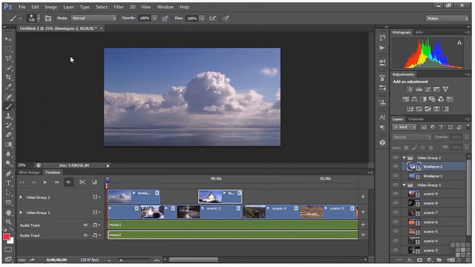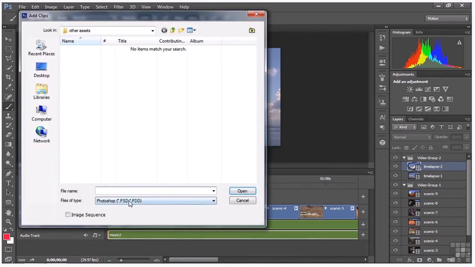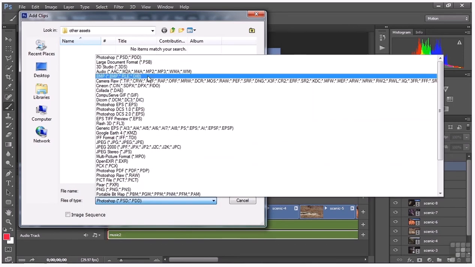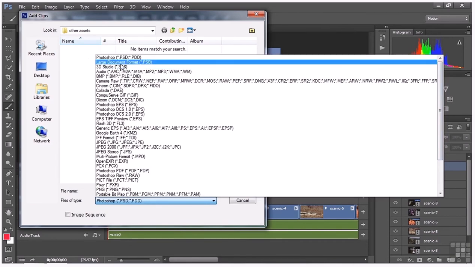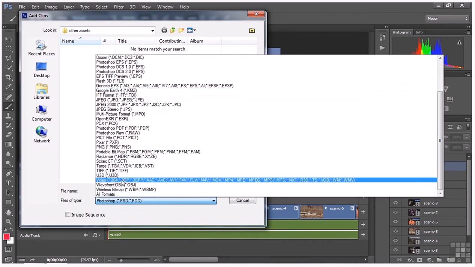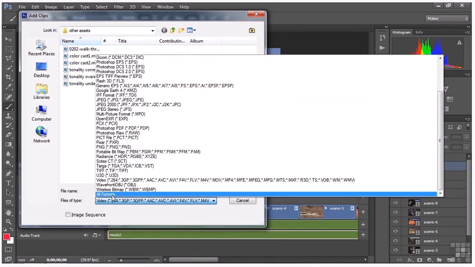There we go. I can also add still images. Let's say I want to put some still images on this track here. I go over to the right here, click on this little plus sign. Now notice down here in the Files of Type section it says Photoshop. It doesn't show you all formats. This happens sometimes. You get a blank slate staring at you and you wonder why that is. That's because the Files of Type did not go to all formats as it would normally do. It went to some individual file type, like Photoshop or 3D Studio. When that happens, depending on what you're looking for, you might want to select all the video format types or scroll down to the bottom and then select all formats.